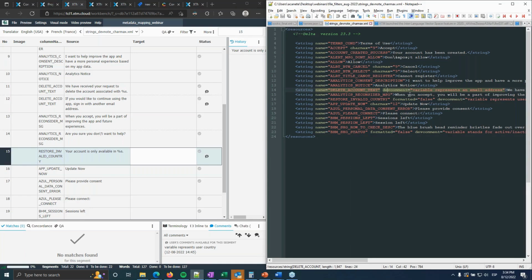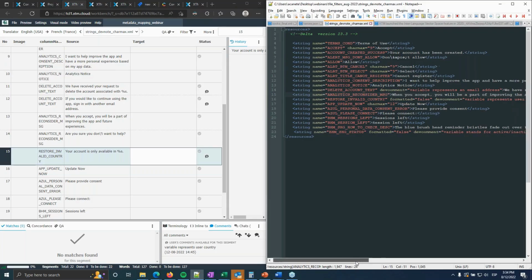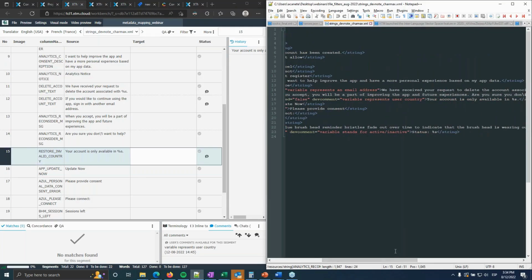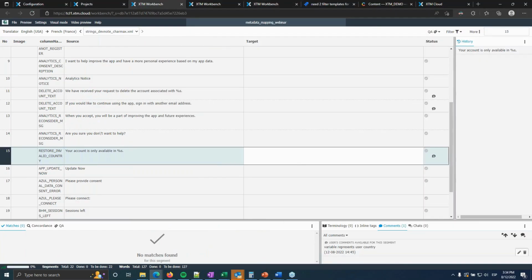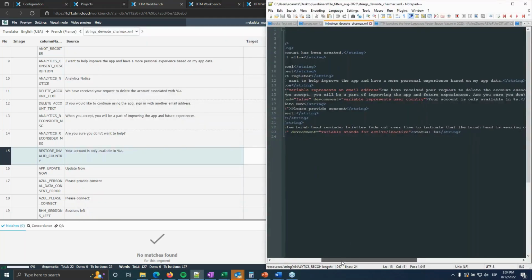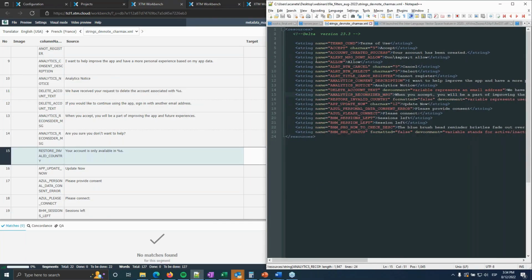So that's a sample of how metadata can be ported over to the Workbench, and by having a comment like this, you can skip a query, and it will be beneficial as more information is available to the translator.